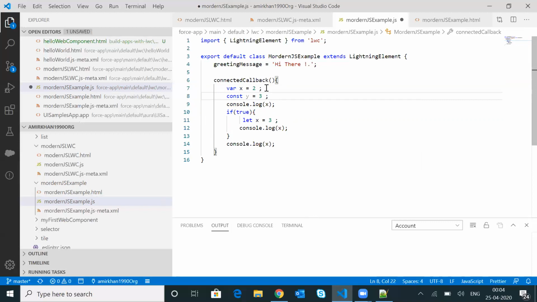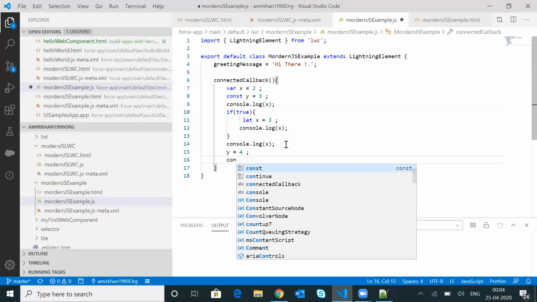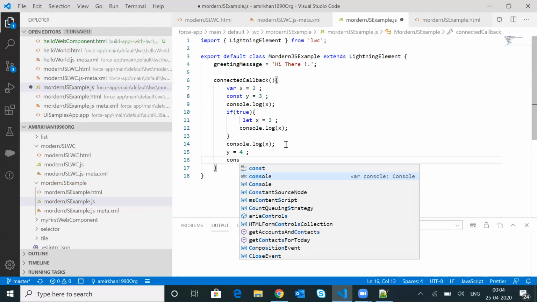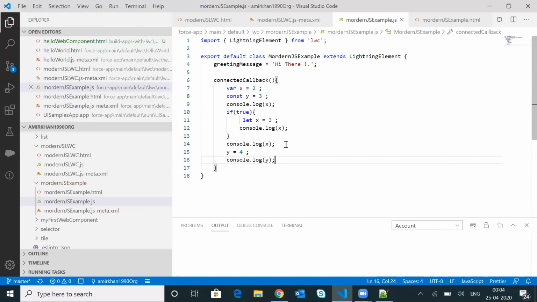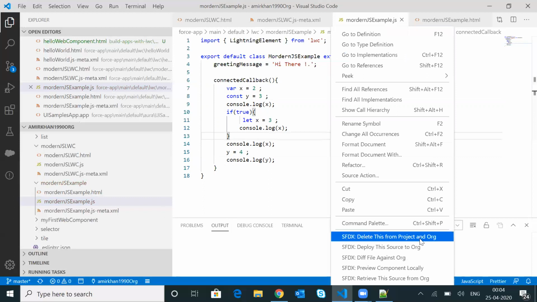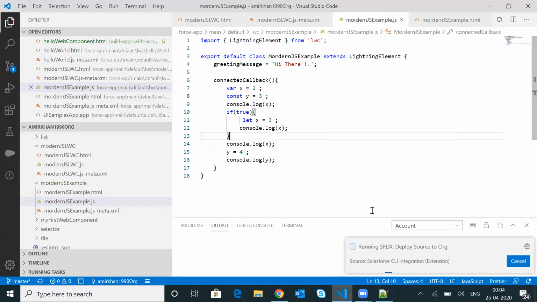And let's say I try to reassign this y the value 4, and I try to print this y at the very last. Then let's see what happens here. So I'm saving it, and I'm deploying my code to my source branch.